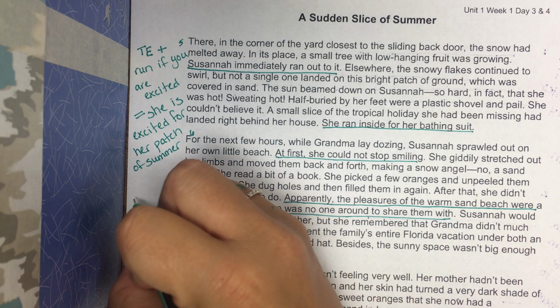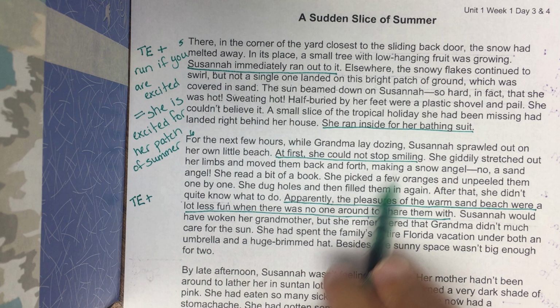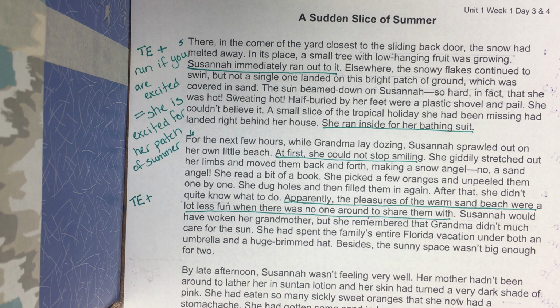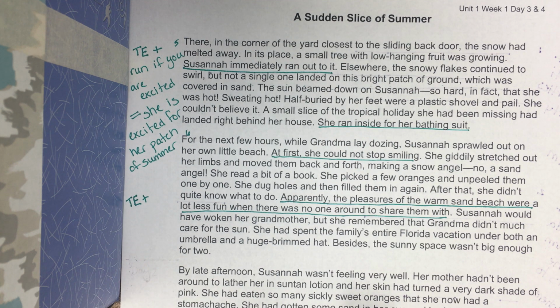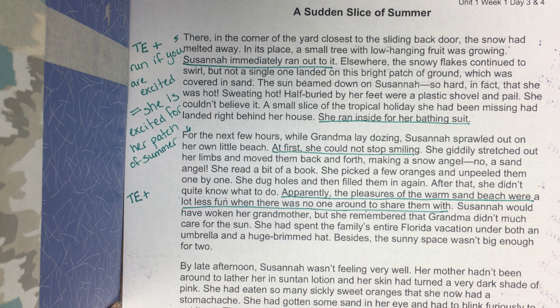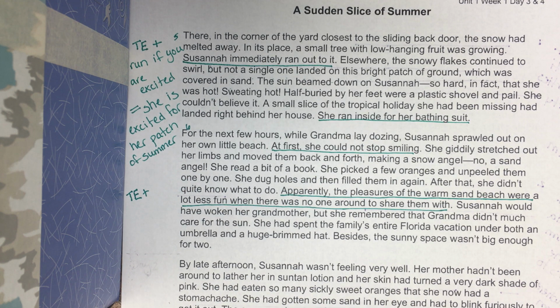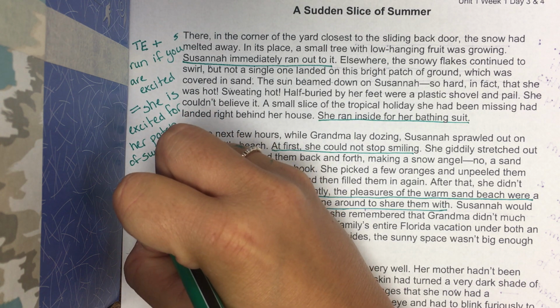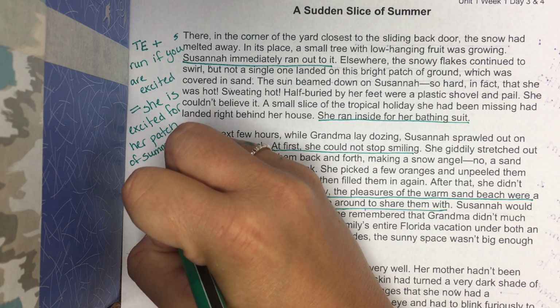So this is what I read, that at first she couldn't stop smiling. She was so pumped. She was like, yes, I got my sunshine, life is good. But then she realized that it's not as much fun when there's nobody around. And I know that being with the people you love makes something way more fun. So I know that, and that's what I'm going to add as my know.